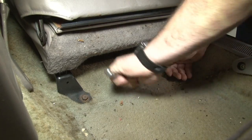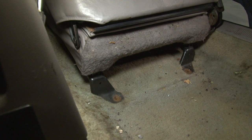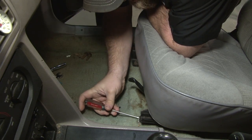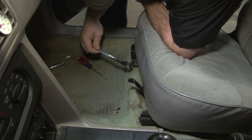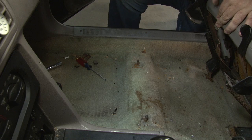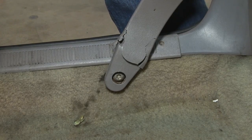We'll start with the seats. Slide the seat back and release the front nuts. Our front seat nuts actually still have the original covers, which are hard to find — grab a little screwdriver, push on the clip, and pop them off. Now tilt the seat forward and lift it up, making sure there are no wires underneath. If you have a lumbar car there could be wires there. Once we have the seat out, we're going to remove both seatbelt sides, door sill plates, kick panels, and rear trim panels.